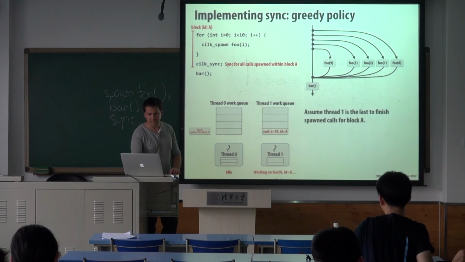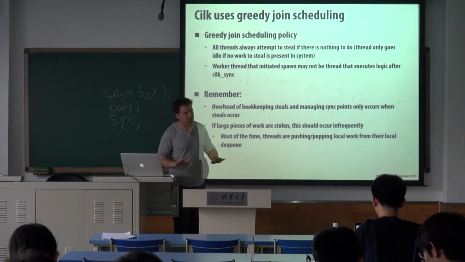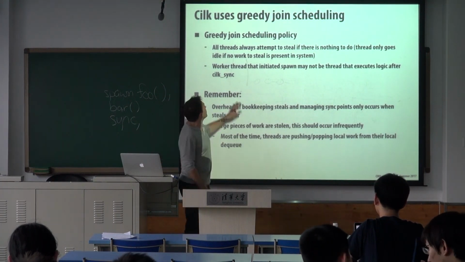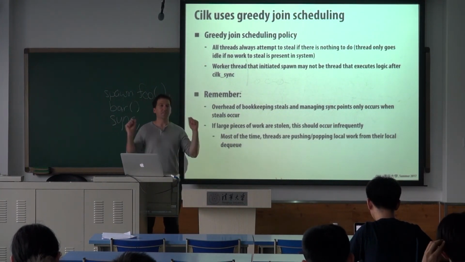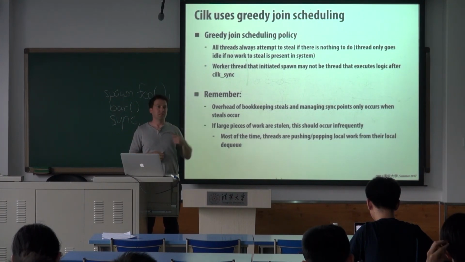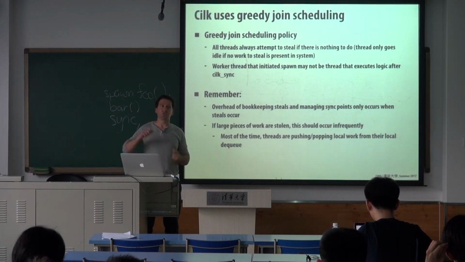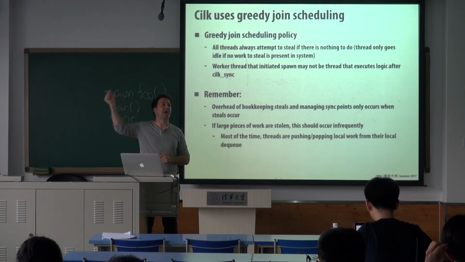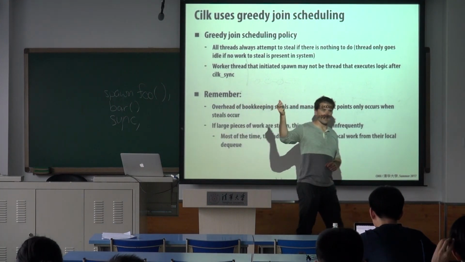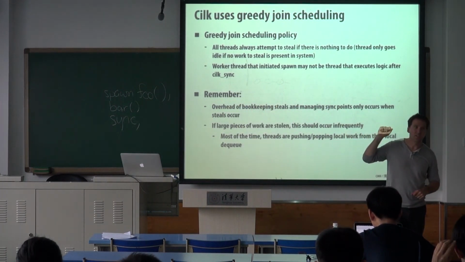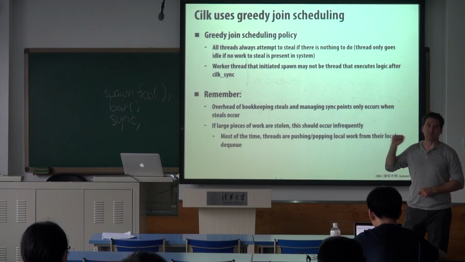Maybe I'll just summarize the last slide here. So the scheduler in Cilk, which is a very beautiful, elegant system, uses what's called greedy join scheduling. Every thread will pull work from the bottom of its own list. If it ever runs out, it chooses a random other worker and pulls from the top of its list. And the idea is that if you pull from the top of somebody else's list, you're pulling the largest possible thing so that you communicate as little as possible.